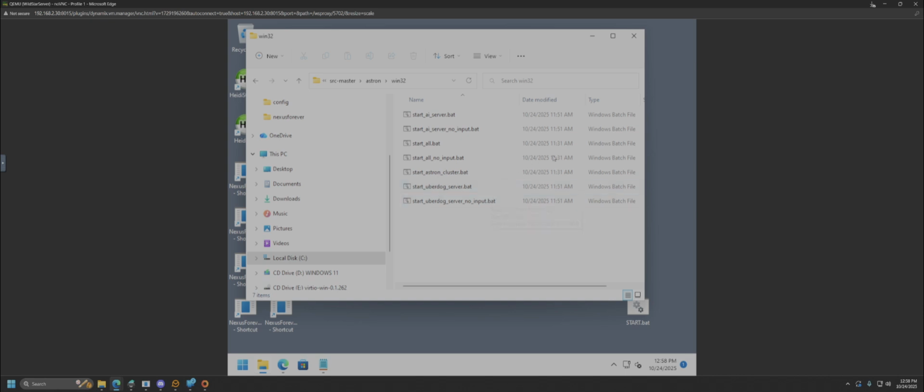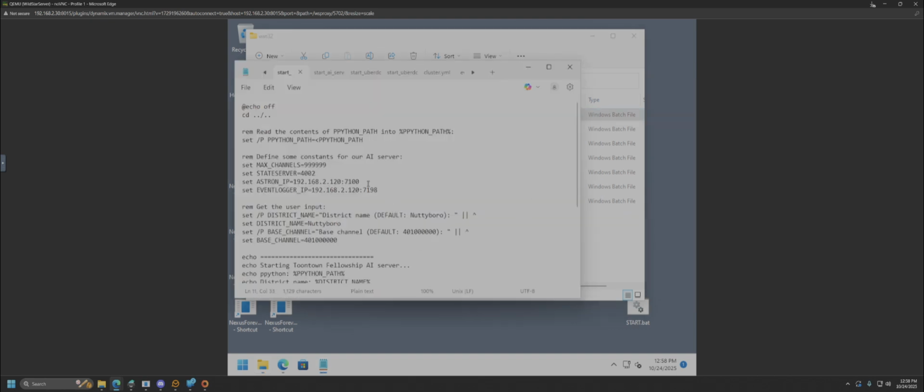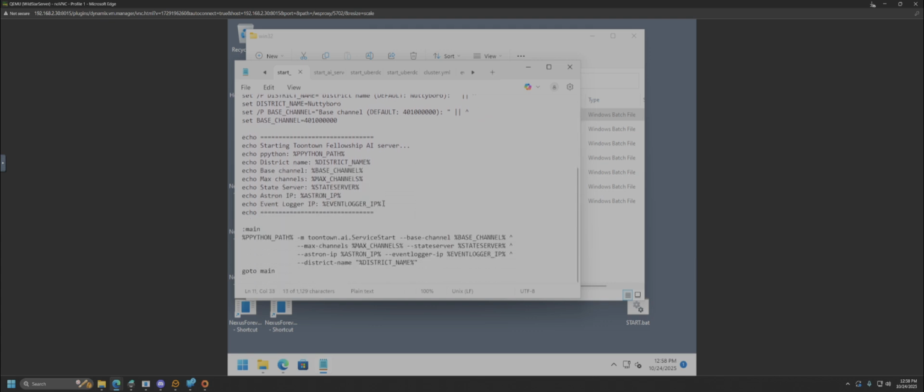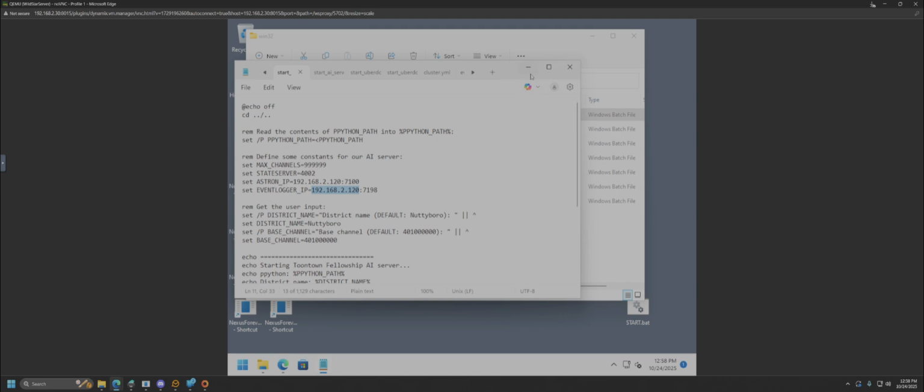And in the Windows 32 folder, you're going to do the same thing in these bat files. Not every single one. I don't think Start All has one, but you're going to right click on it. I have to edit in Notepad right here because I already did it. You can go to Show More Options, and then there's usually an option that says Edit in Notepad. And again, wherever you see a different IP address than yours is where you're going to change it. I think there's only 2 on this one. Yeah. You're going to do it.